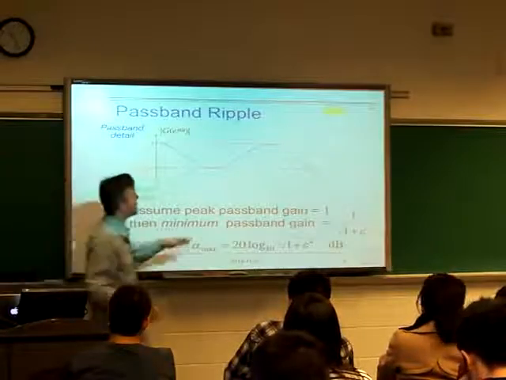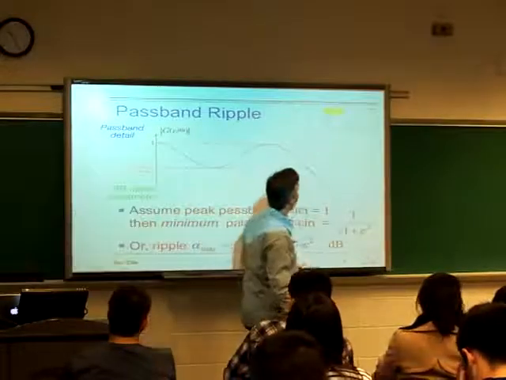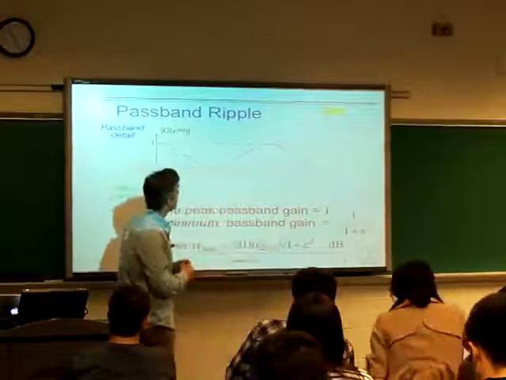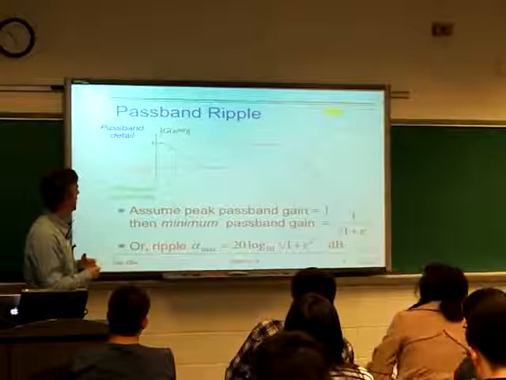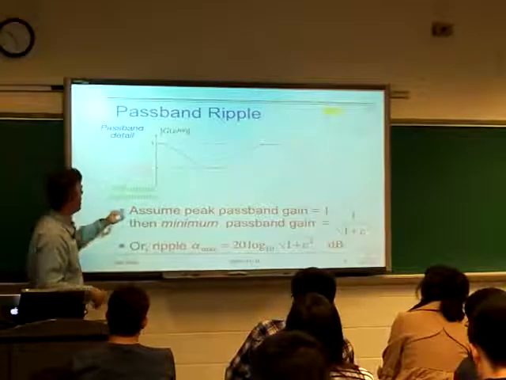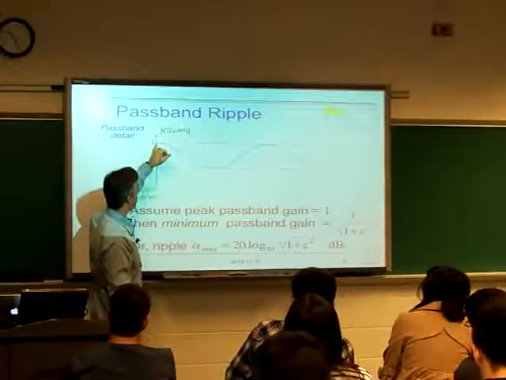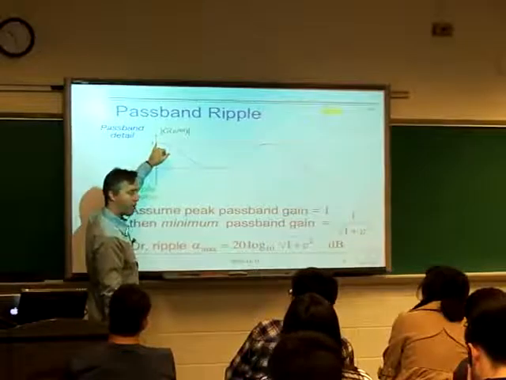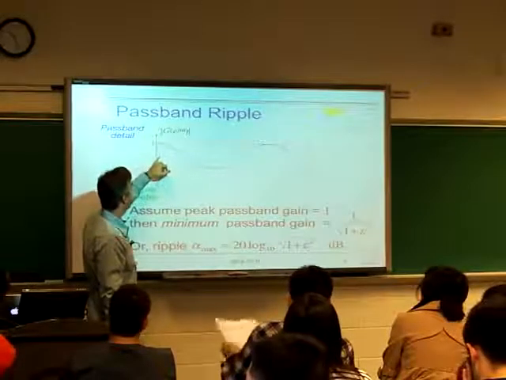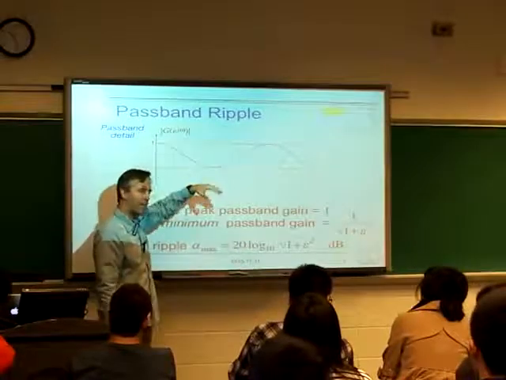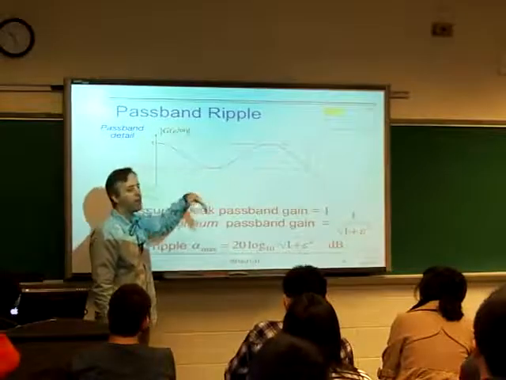Okay, so let's look at these different parts of the caricature of the frequency response separately. So let's look at the passband ripple. We said the gain was going to be around 1, or around 0 dB. Now I've labeled it in linear units, and we're going to allow it to deviate a little bit around there.